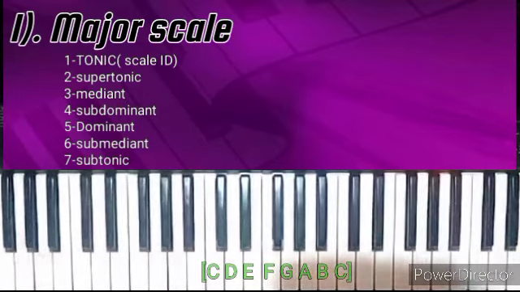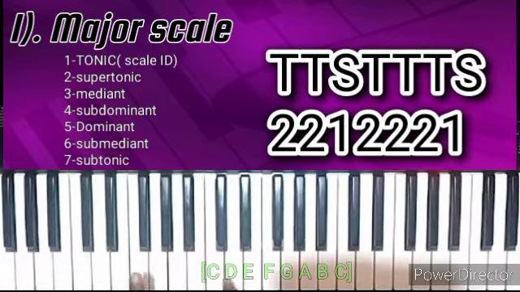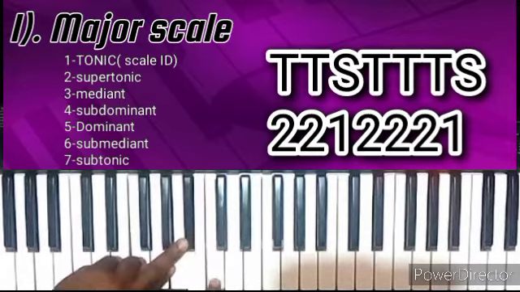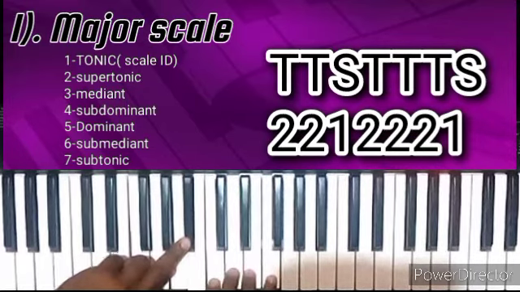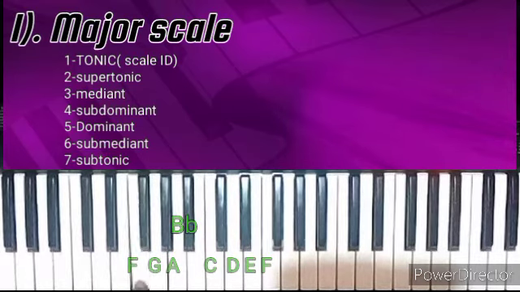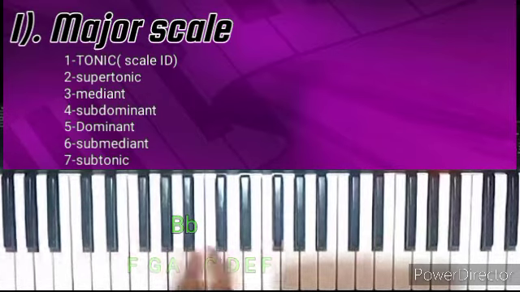So for instance, let's build the F major scale. How we're going to do it is, remember the first thing, place your finger on that note, then start: tone, one, two, tone, one, two, semitone, add one note. We've gotten 4 degrees, four notes out of the seven, remaining three. So what's the next in the formula? Tone, add two notes. Okay, we've gotten five. In the formula, add two notes again. We've gotten six, seven, and one note. So these are the seven notes that come together to form the F major scale. They are F, G, A, B flat, C, D, E, and F. Okay, so that's the seven notes.